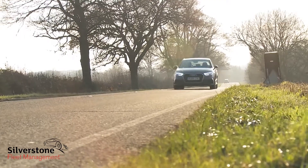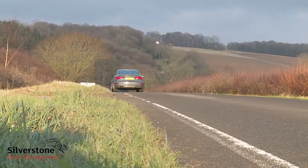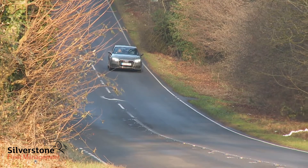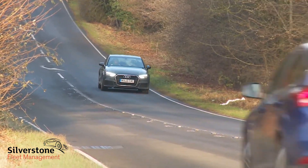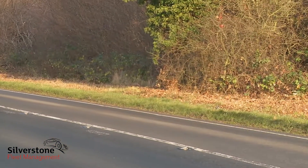Audi has significantly upgraded the petrol engine lineup in this revised model. At the foot of the range, the efficient yet powerful 150 PS 1.4-litre TFSI cylinder-on-demand derivative is really well worth a look. If you prefer more performance, your Audi centre will offer a much improved 2-litre TFSI 190 PS power plant that as standard gets a freshly developed 7-speed S-Tronic auto gearbox, plus the option of an improved quattro four-wheel drive system.